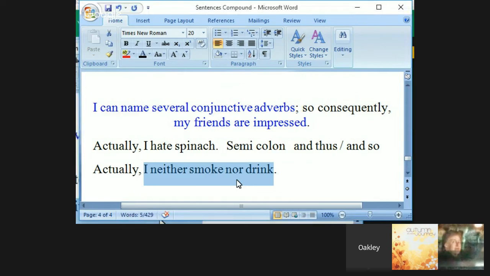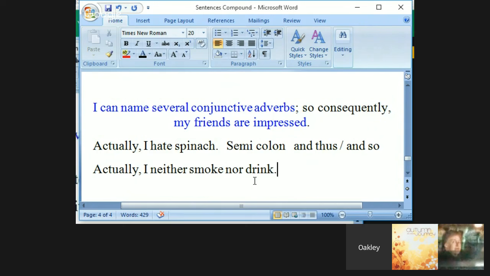I neither smoke nor drink, because you haven't introduced another subject noun. If you must make this into a compound sentence, how could you change it?